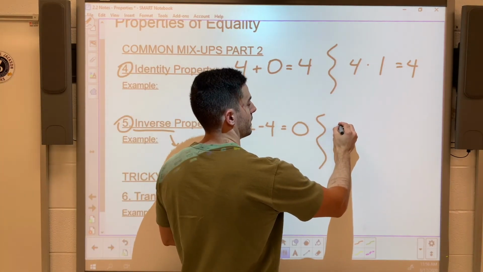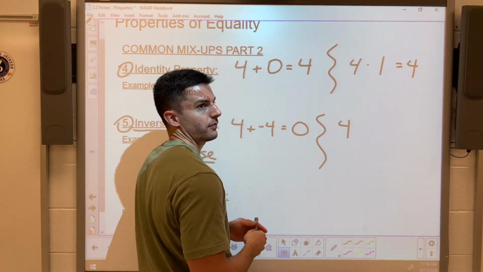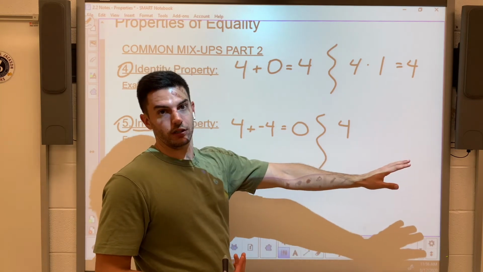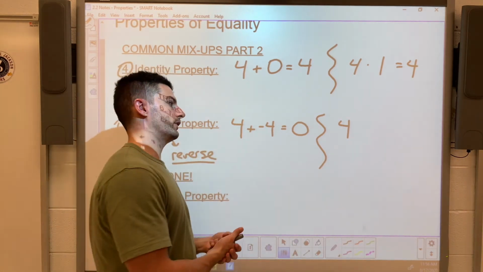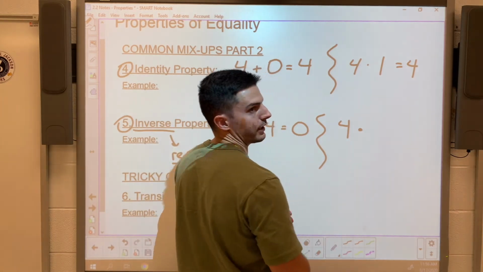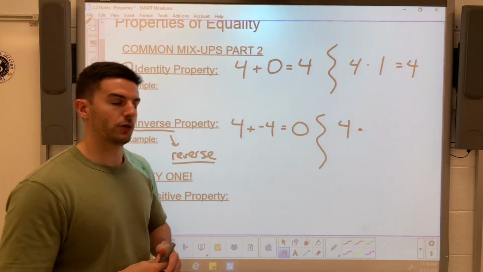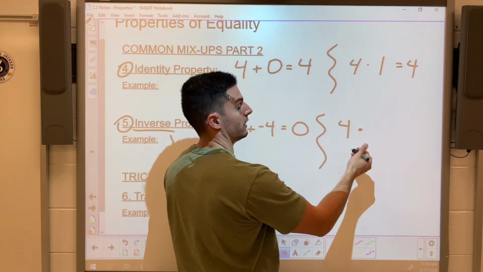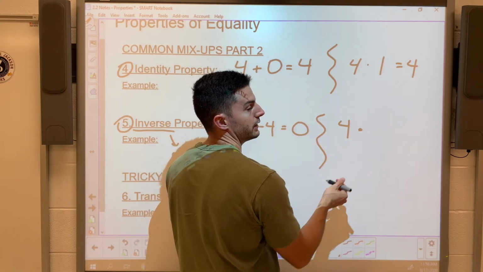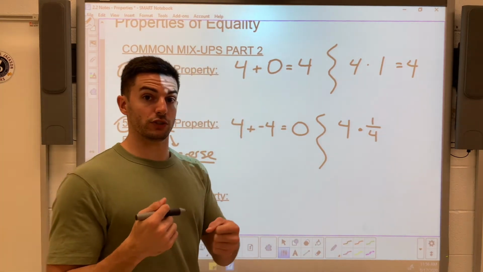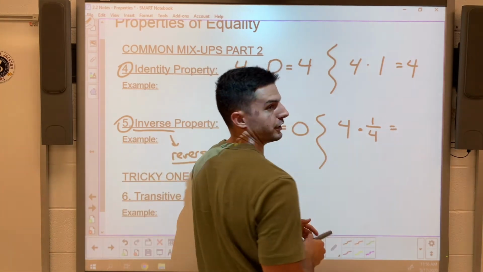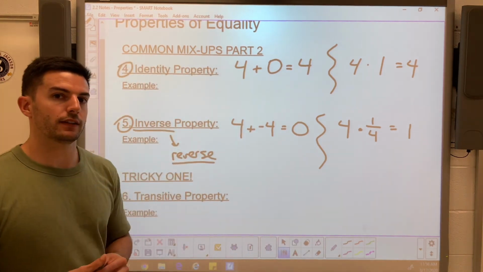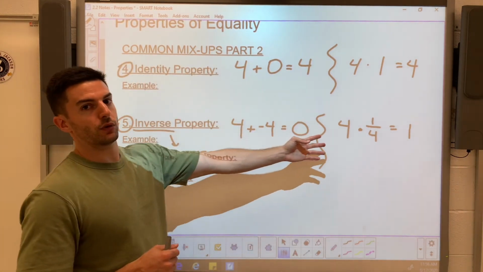But with multiplication, if I had 4 and I wanted to multiply and get its opposite, I wouldn't do 4 times -4 because that would equal -16, and that's not necessarily reversed. But you might have heard this word reciprocal. Reciprocal means the flipped version of a number. So if this was 4, or again, we've said that's the same as 4 over 1, the opposite of that would be 1/4. That's its reciprocal, meaning that if I do 4 times a fourth, that gives me 1 as an answer, and that's its inverse, or reversing 4 through multiplication, okay?